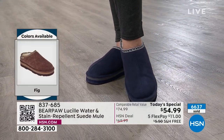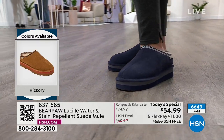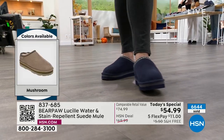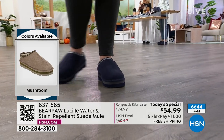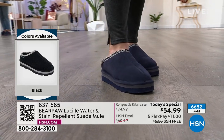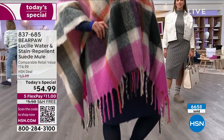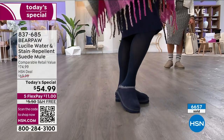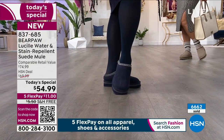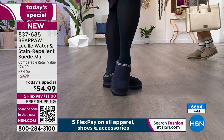I wear my Bear Paw slippers 24/7, 12 months a year, and I live in Florida. This is a seasonless shoe. In Australia they wear their sheepskin boots 365 days a year. These are natural materials that our skin and feet recognize and love. Pick up your favorite color, grab your size — whole sizes 5 through 13, medium and wide widths. This may be the hour we start giving updates on our most limited colors and sizes.